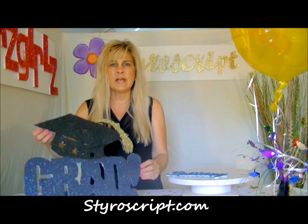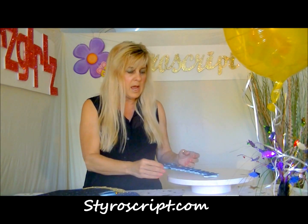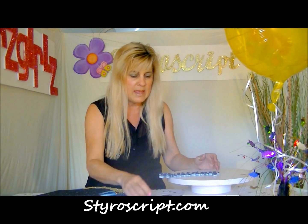Very few components are needed for this centerpiece. We're going to start with our oversized shape for our graduate. Colors are blue, black, and gold — those are the colors of our graduate's school. Then we have our styrofoam base, which I've already painted and glittered to save us a little bit of time so that the video isn't too long. Our guest of honor's name is Brittany. We've used Brittany before, but we're going to use her again since this is her graduating year. And here's the 2012 for this year. I also have this little rectangle, which I'm going to show you where that's going to go because I'm layering one of our components so that it has a little bit of a pop.